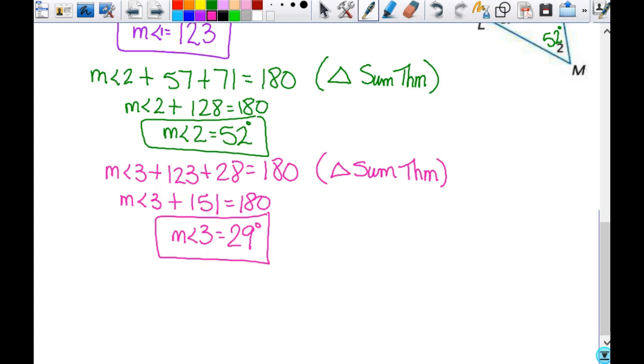Now, is the fact that there's 180 degrees in a triangle new to you? No. Is the fact that there's a theorem that tells you that new to you? Yeah, probably you didn't really know that, but remember, there's a rule for everything. So the only new part to this is that you have to actually set up an equation, because everything you do, you have to think algebraically. If you cannot think algebraically, you're going to do nothing but struggle. So that's something that I have to train you to do. All these things that you can do backwards and upside down in your head, you have to learn how to take those and put them into equations so that you can go logically through things. Okay, all right.